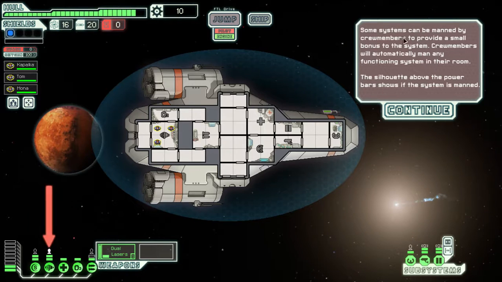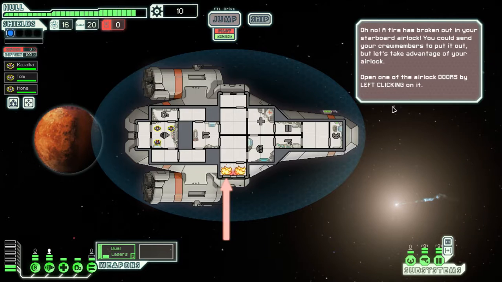Some systems can be manned by crew members to provide a small bonus to the system. Crew members will automatically man any functioning system in their room. Silhouette above the green power bar shows that the system is manned. Okay. Oh no, a fire's broken out.